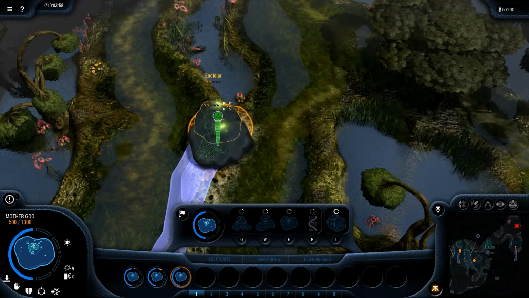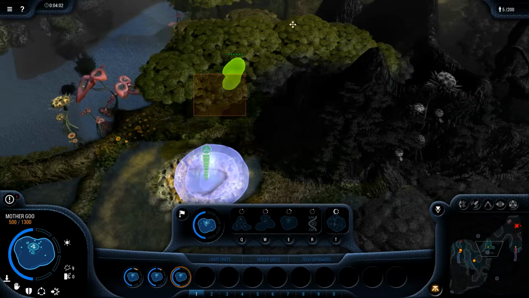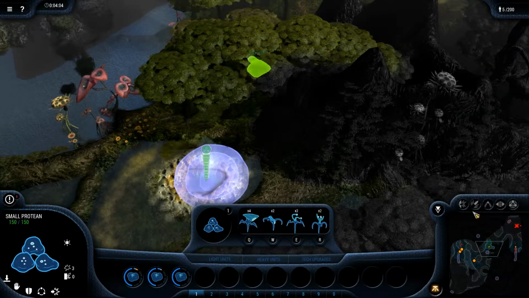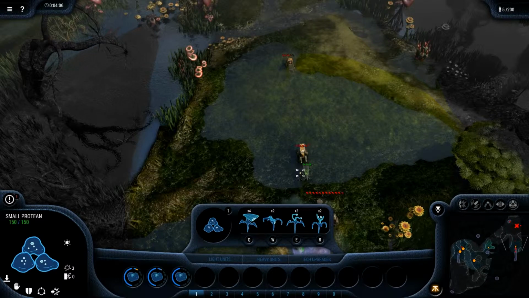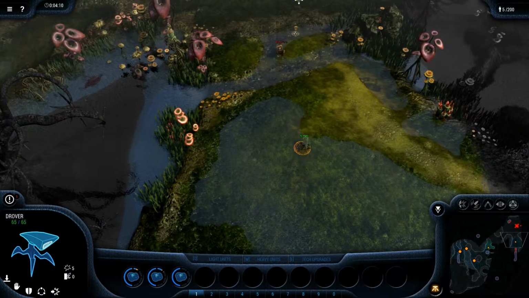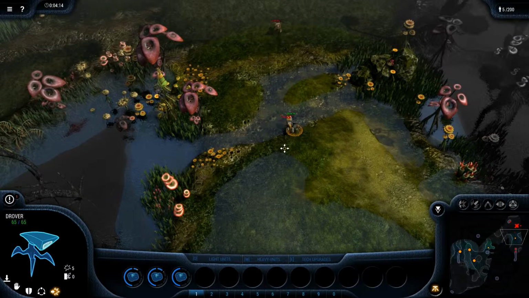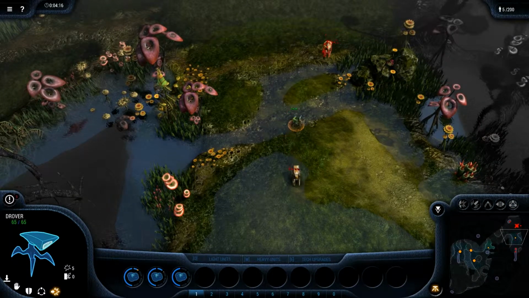Get our third Mother Goo. We're going to send it here. And now at this point, it's basically just going to be an all-out attack. Our first 2 Mother Goos will be focused on light units. Our third Mother Goo will be focused on heavy units.